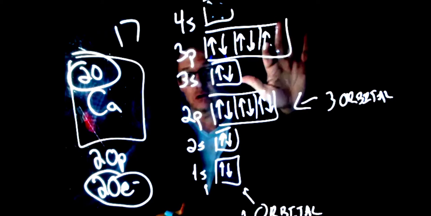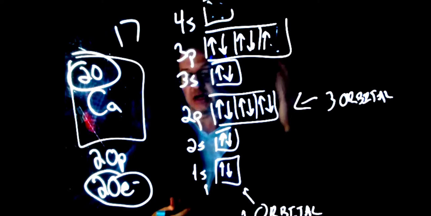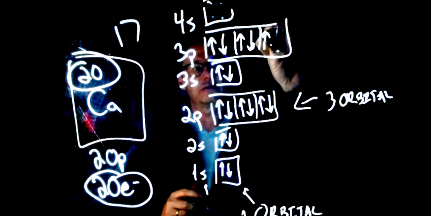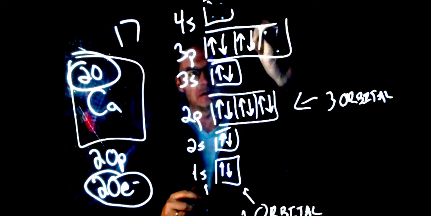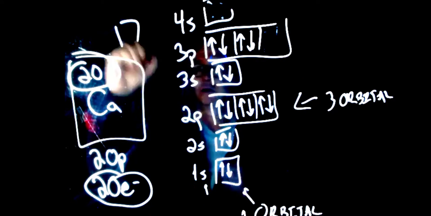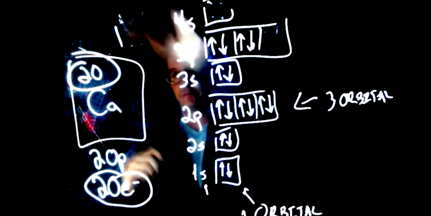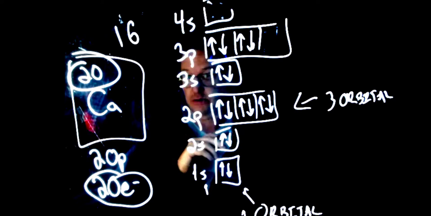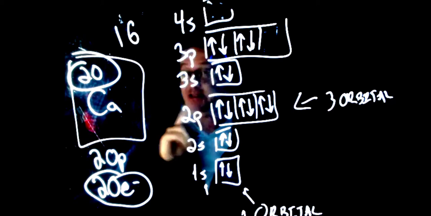This arrow here could be up or down. Doesn't really matter. The only thing is if we had 16 electrons, let's say, instead of 17, we have 16, this would not be correct. And this violates the second rule.